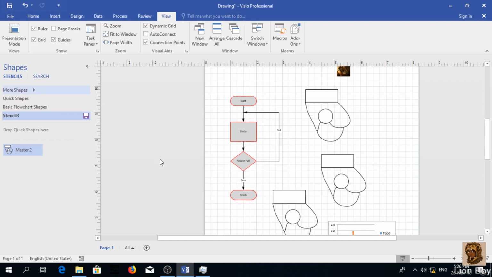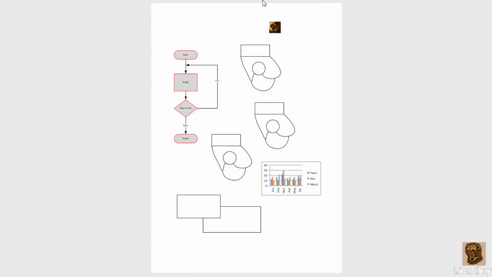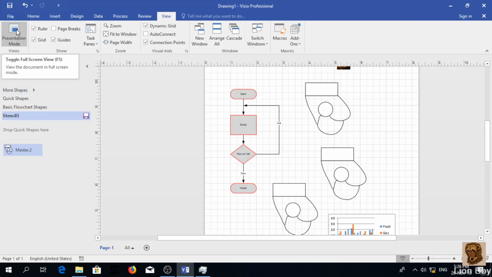Actually it's a presentation mode, it shows the presentation. This is the entire page that shows your page. We can close this, right click and close, or just click on presentation mode.